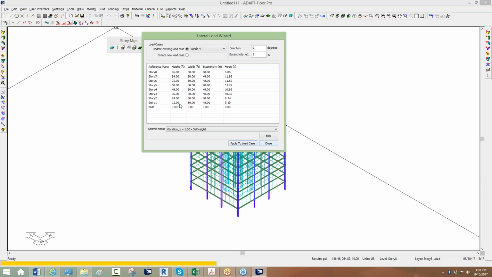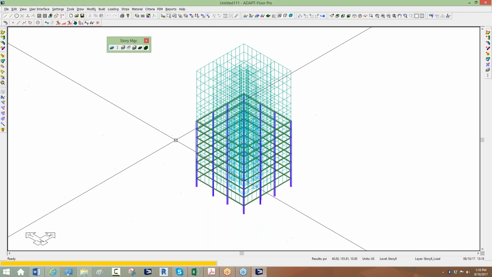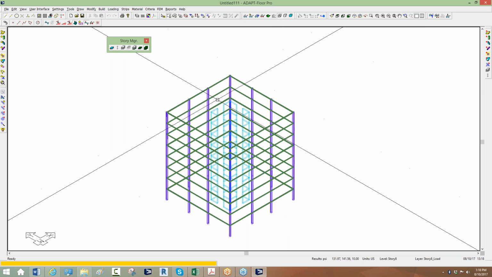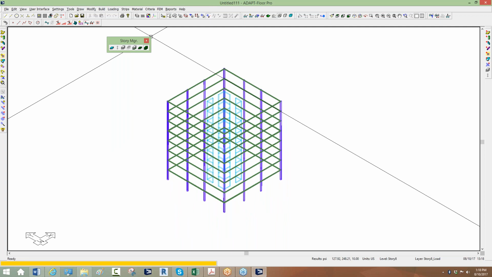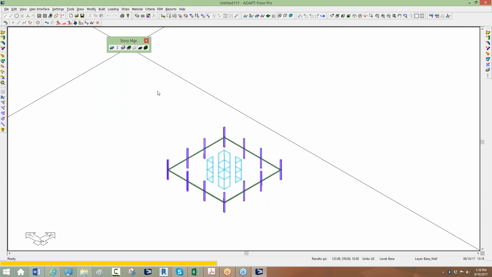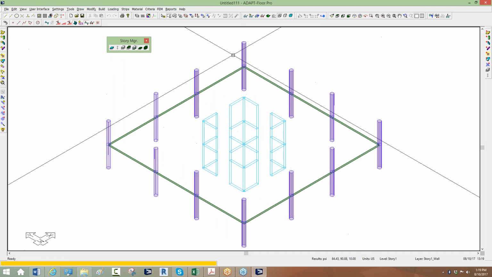And let's go ahead and close that. I'm just showing you where the applied loads that were imported in are stored if you wanted to rerun those. And we'll go ahead and close that. And I'll go to a default view. Now, if I go into single level mode, let me just navigate down towards the bottom story here.